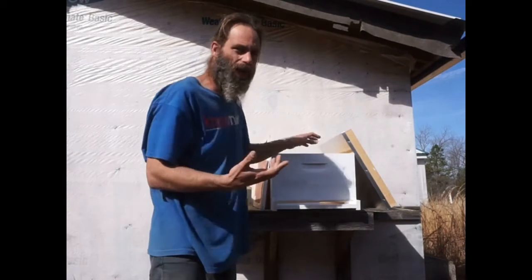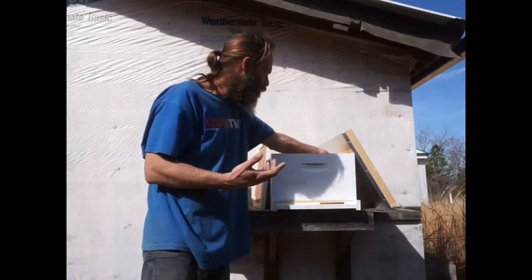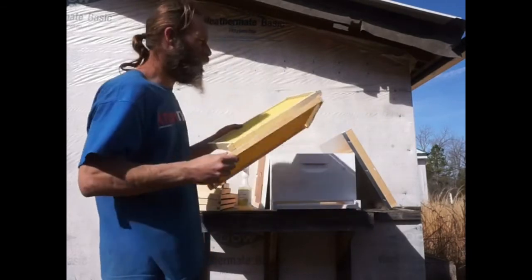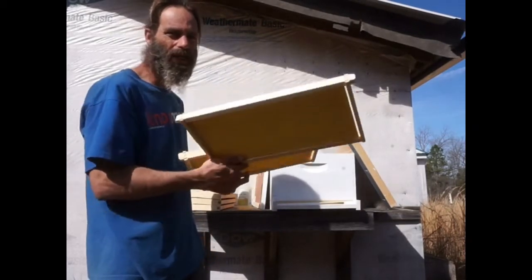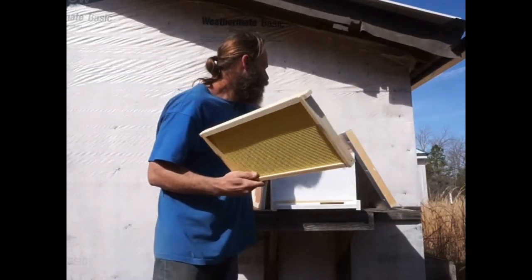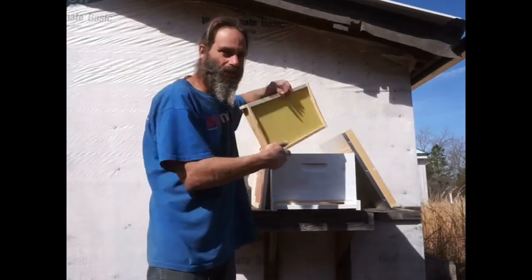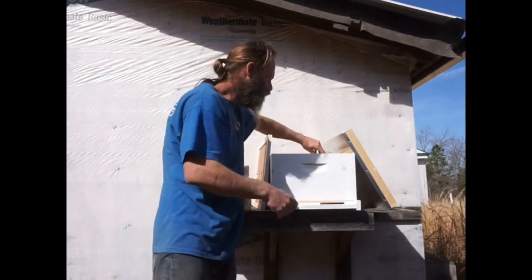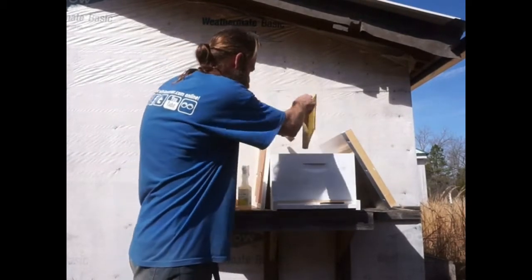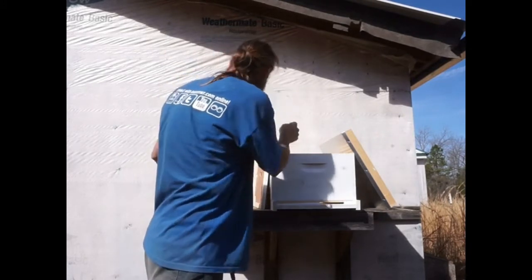And they have a little bit of wax on them, and they do have some bee smell on them, because the bees keep coming in, and I think they're trying to steal some of the wax off of these. So every little bit they don't have to make makes things a little easier on them. A couple in there, put a couple on this side.